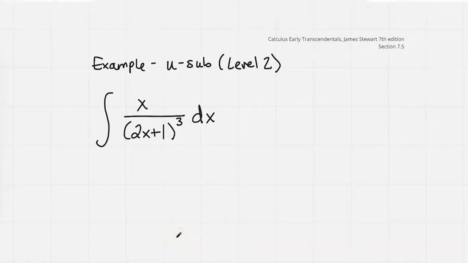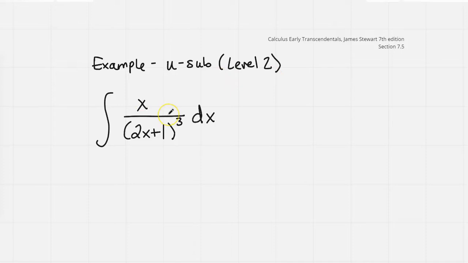So right here we have an example of using U substitution, and I say level 2 because one of my favorite professors I had in math used to say, okay, let's level up. So kind of showing beginner, intermediate, and difficult levels, to show the step ups and some of the same strategies we use. So we've used U sub before, but there's just a slight increase in the extra step required here, so I'll call it a level 2 U sub.